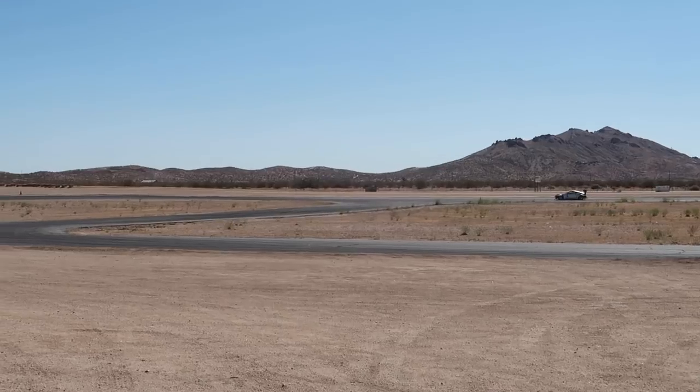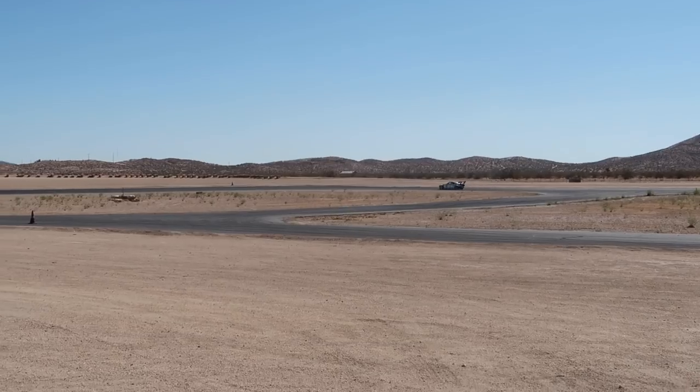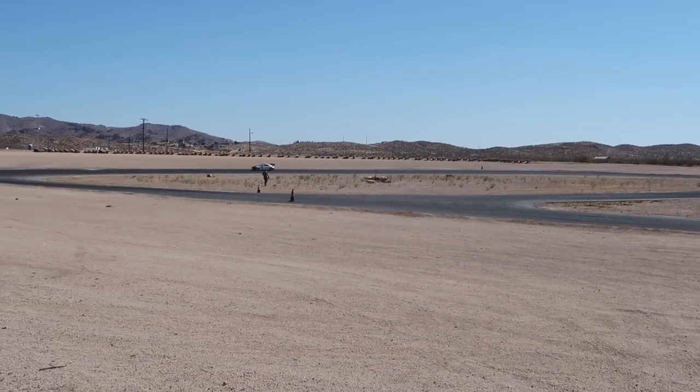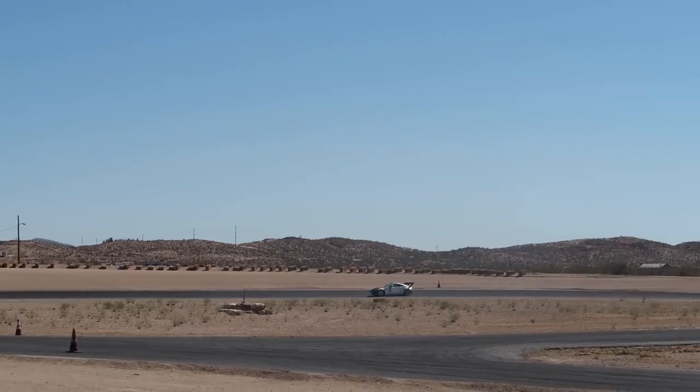TJ's first rip for the day. Tire pressures are down at 20 PSI, which is about 10 PSI less than what you practiced on earlier in the week. So it's gonna be a pretty drastic change for him to get used to. So we'll see how he does here. This here will just be shakedown, pretty much just make sure everything on the car is okay. And we did some work on the car before this session. So he'll probably just drive around and make sure everything's good with the car.